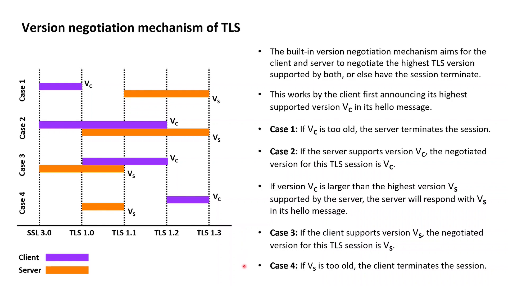The fourth case is the case where the server is simply too old. The client again announced its highest version supported in its client hello message. The server then realizes that this version is too high and announces its own highest version in the server hello message sent to the client. The client, upon receiving this server hello message, then realizes that the highest version supported by the server is too old, in which case the client will raise an error alert, and as error alerts in TLS are always fatal, the connection will be closed by the client.